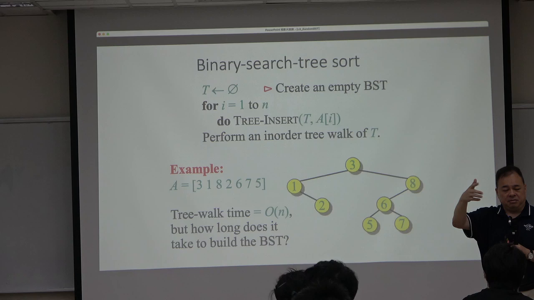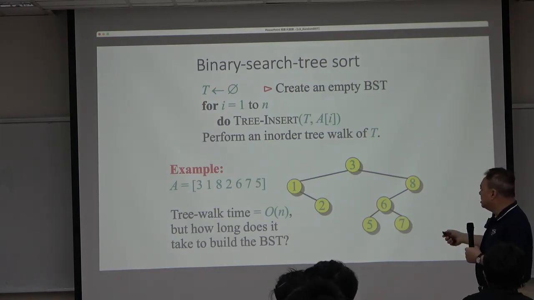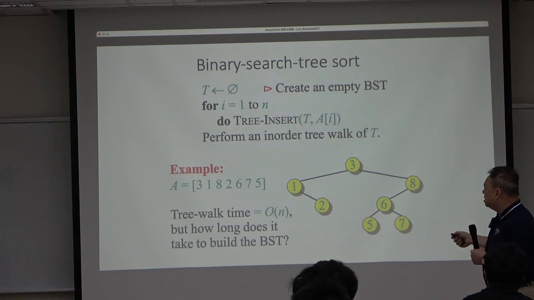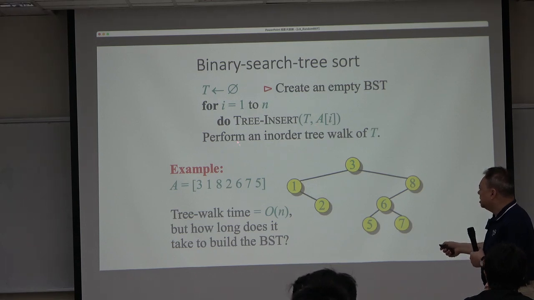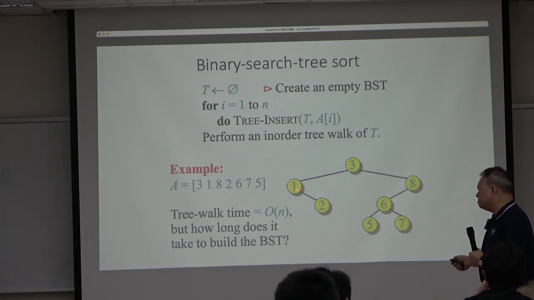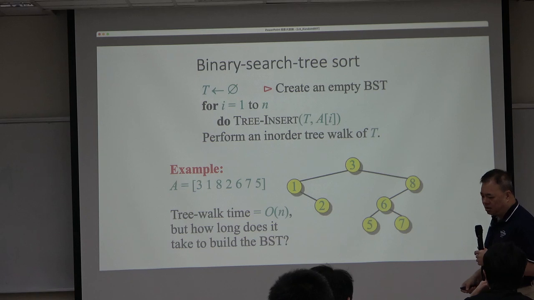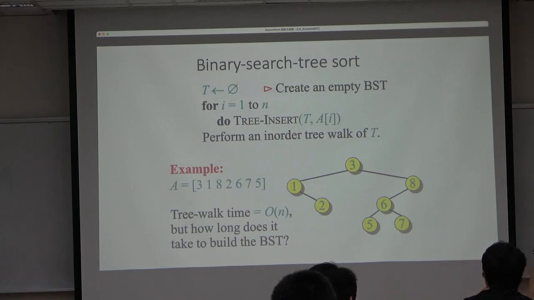So, since tree insertion is proportional to the height of the tree, this operation is log n, and you are going to do this n times, so this is n log n. And then the in-order tree walk takes linear time. In data structure, they would probably just tell you, oh, it's n log n, which I believe most of you are satisfied with as an intuition, right?